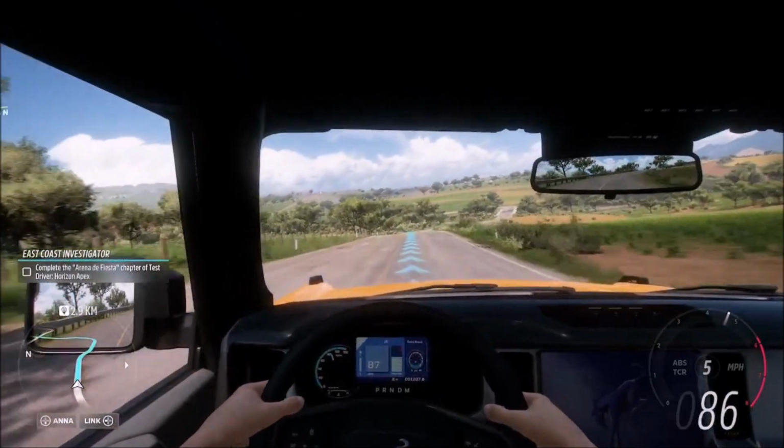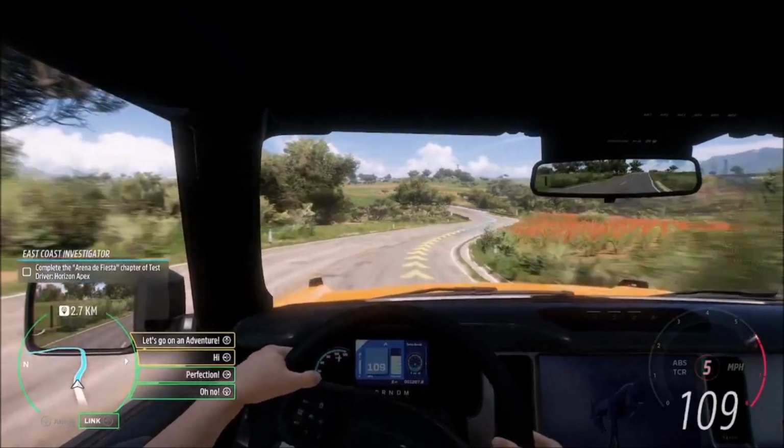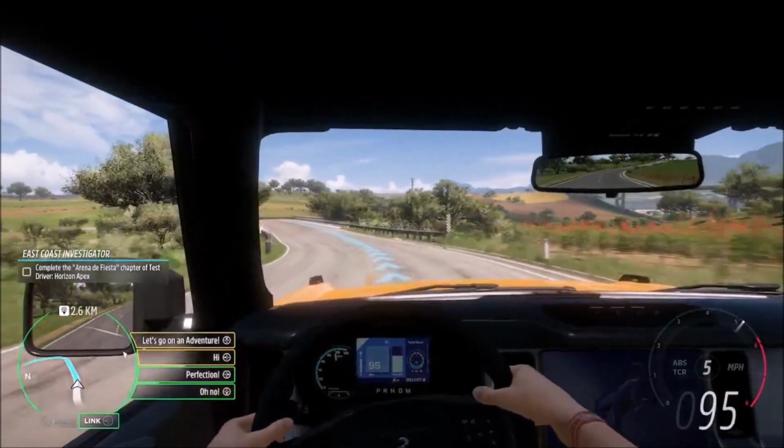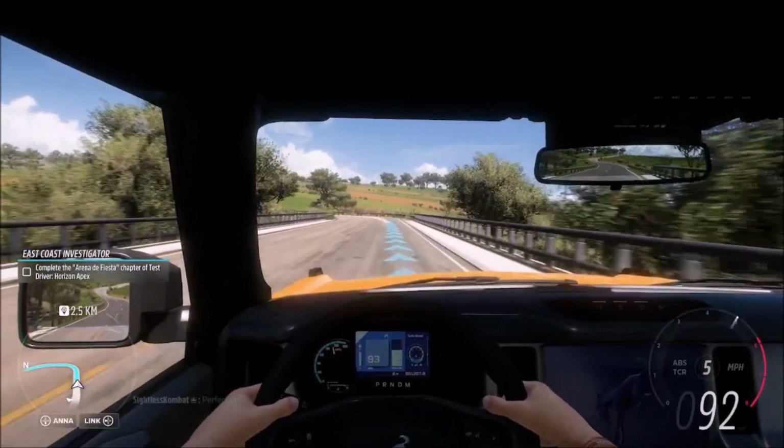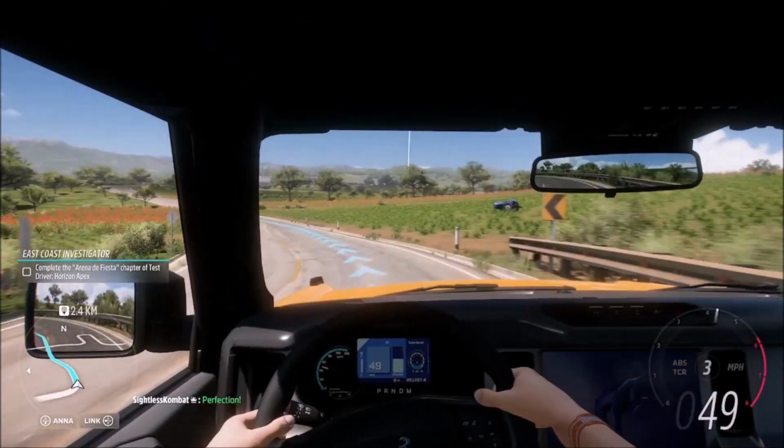If I press left on my D-pad. D-pad up, let's go on an adventure. D-pad left, hi. D-pad right, perfection. D-pad down, oh no. And if I press right on my D-pad. Sightless Combat, perfection.